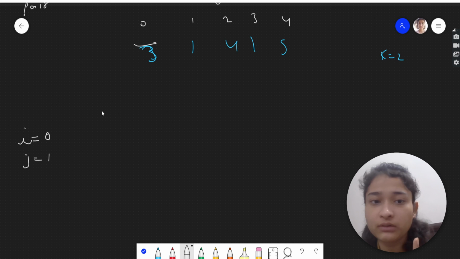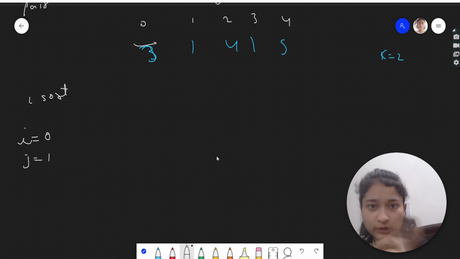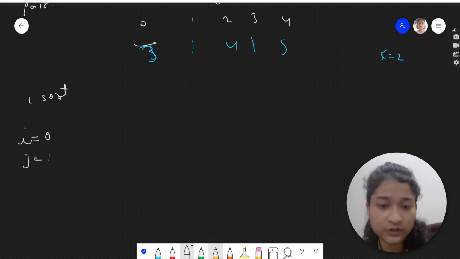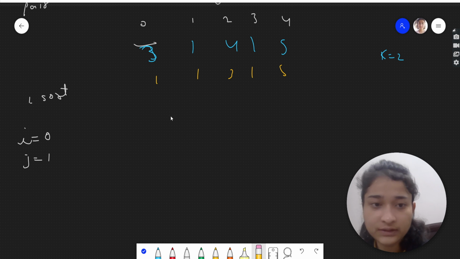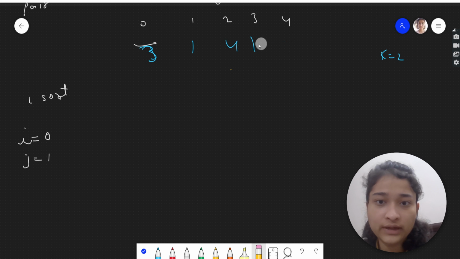But before starting 2-pointer, we have to sort the array. So the array will now be 1, 1, 3, 4, 5. This will be the new sorted array.